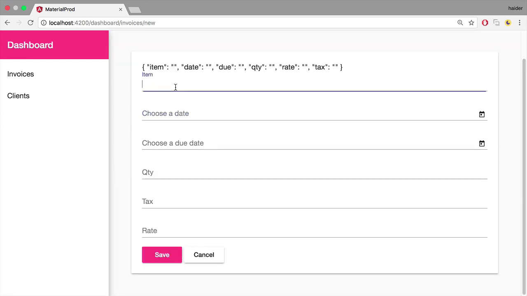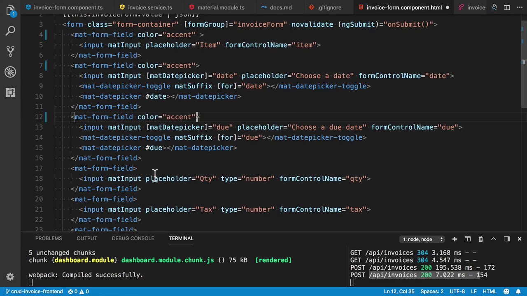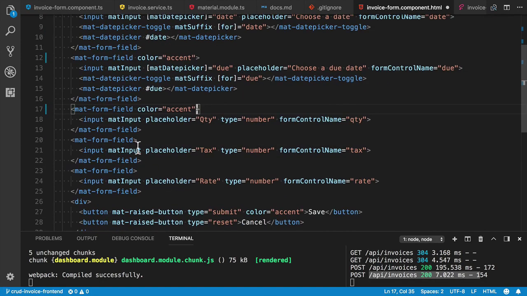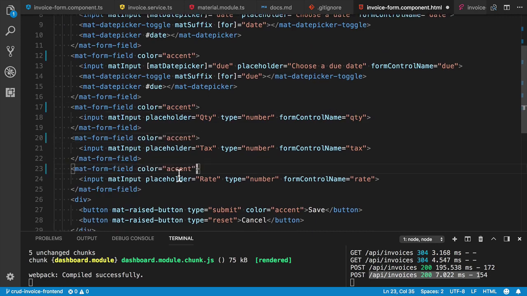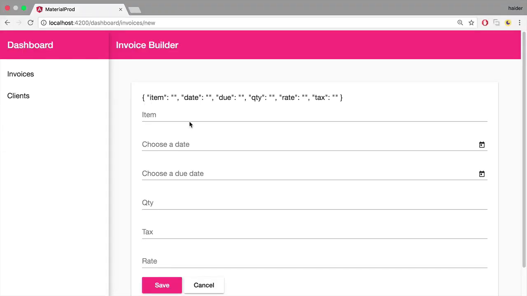Let's change the color for this material field. I want to use the accent color. Let's add the color property to each material form field. Now you will see the color here.